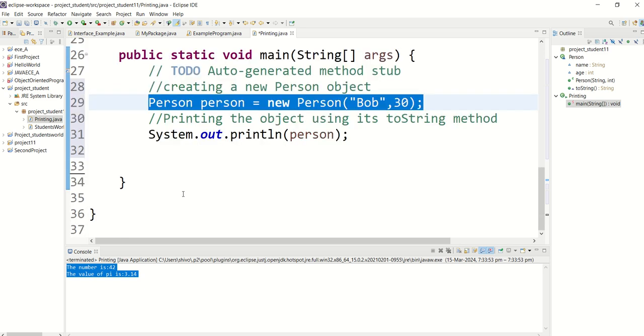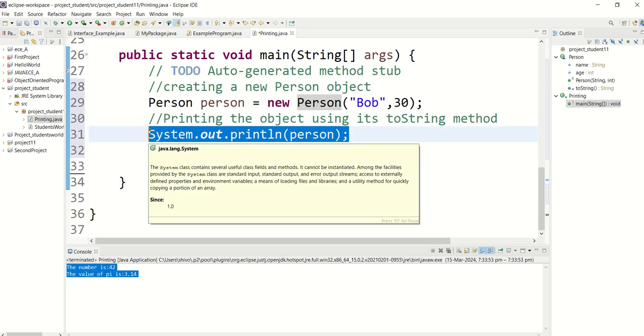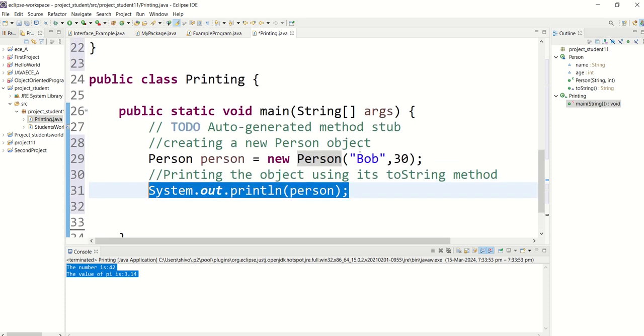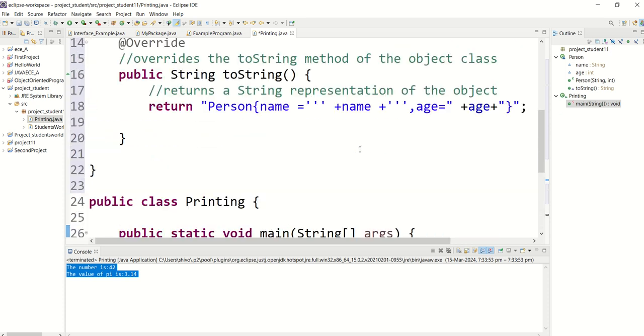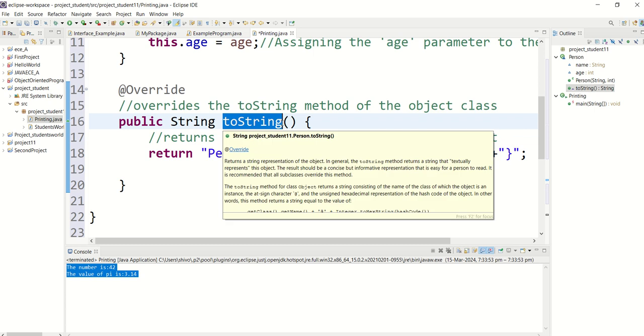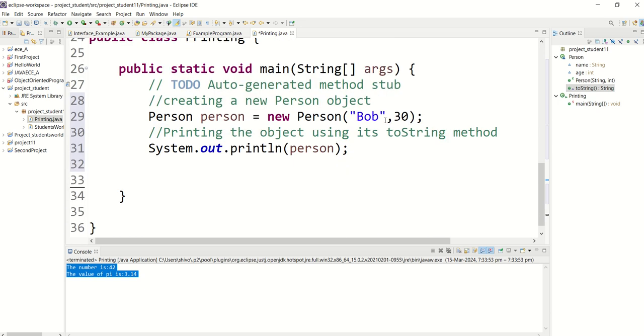Next, we are printing the person object, which invokes the overridden toString method to get a string representation of the object.